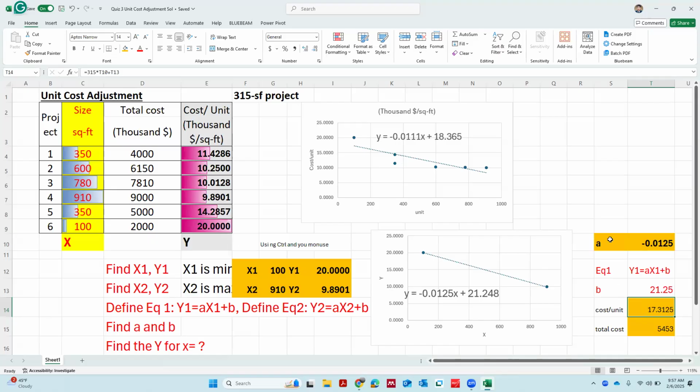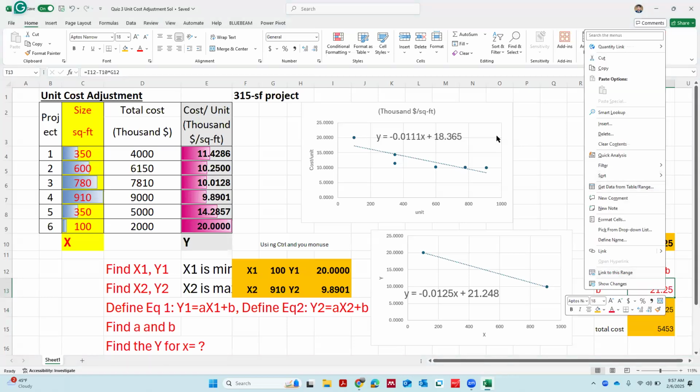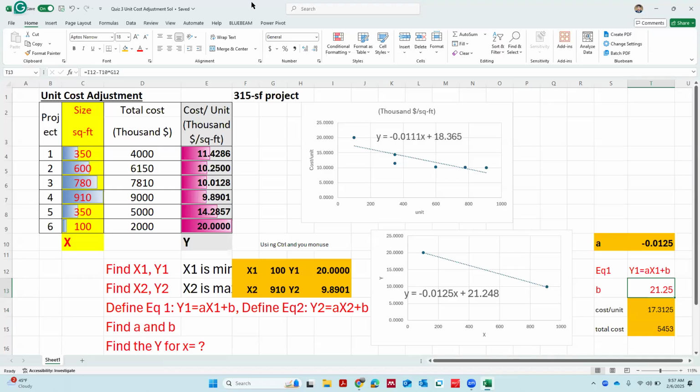I still don't know how you got the 21. You don't know how to get a 21? I know how to get it, but my numbers are not getting that. What number do you have? I'm getting a decimal. When I plug my A into the original equation, I don't know why it's not doing that. I should be able to plug A into either equation and get the same B, right? Yes.